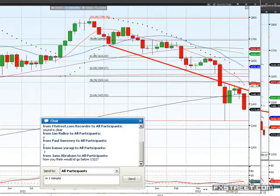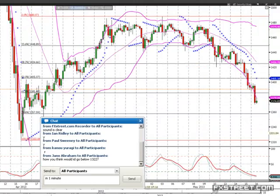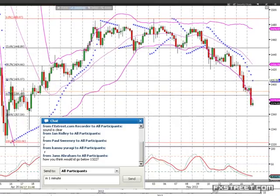Okay, so that's gold, unless anyone's got any further questions about gold. I'll just give you some levels on the upside if we do manage to have a rally. You can see quite clearly that 1405 worked quite well. 1403 is the high of this bar here, and this low here, when we saw some profit taking, was 1405. So 1402, 1405, if we get up there, should be quite good resistance. You can see that quite clearly. I'll just try and highlight that line there.